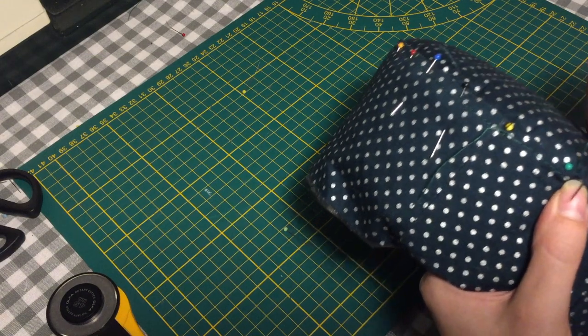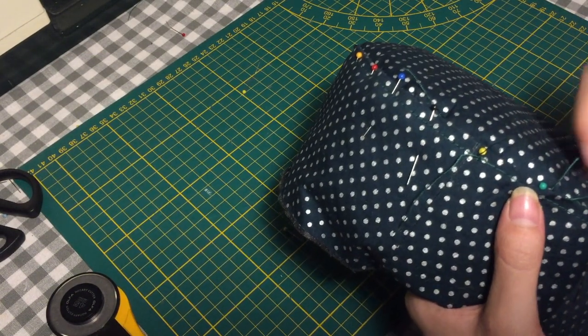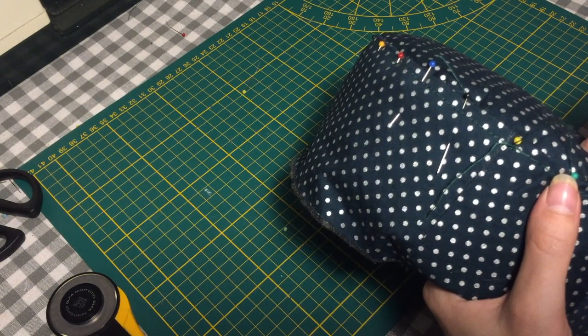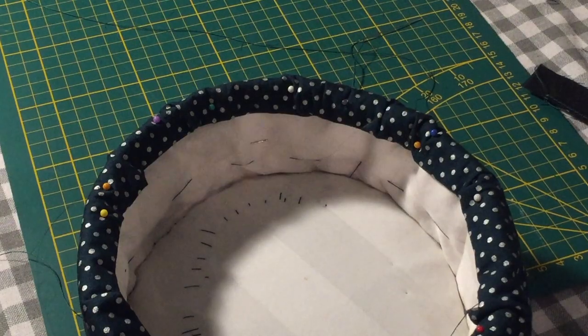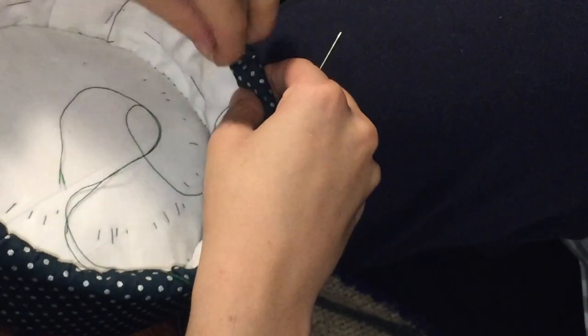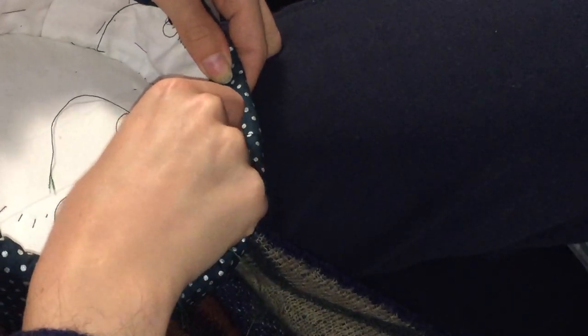Next, I sew the two edges together. Finally, we just have to finish the inside. So I fold over the outer fabric twice and sew it to the lining fabric. This is definitely a fiddly process. But well, at least not a lot of people will see the inside of my hat.